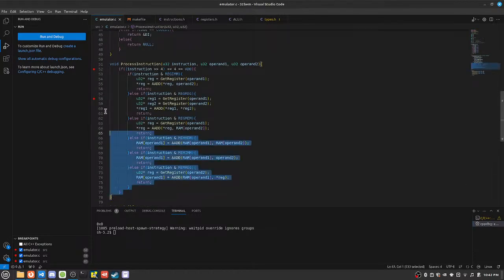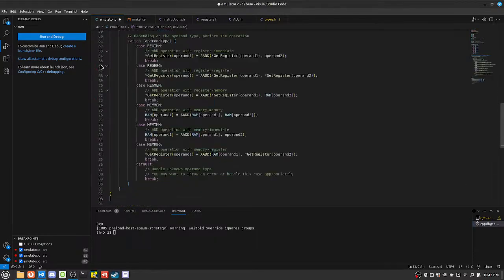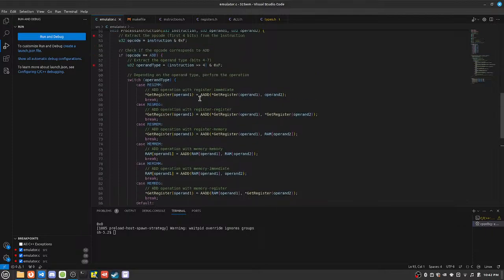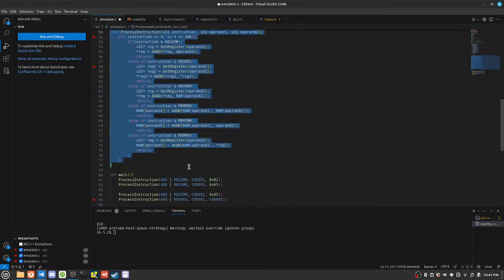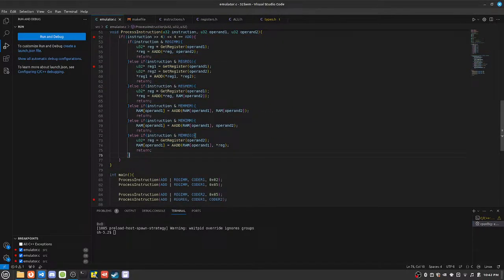The function looks very nice as well. Let's see. And run. Nope. Okay, never mind then.